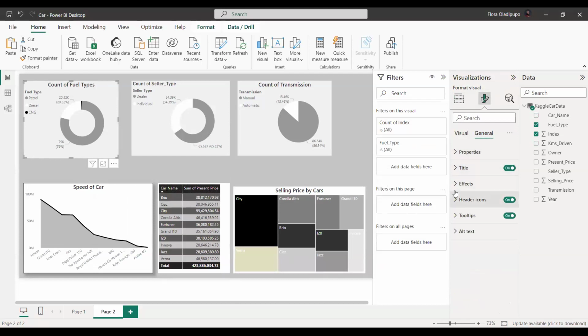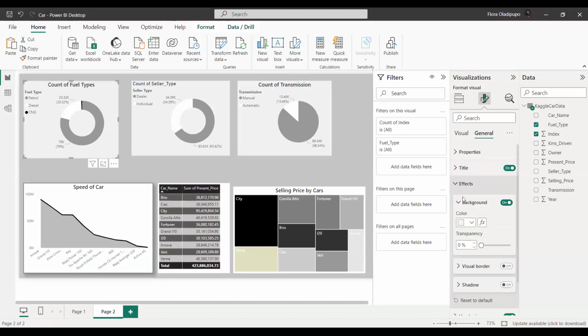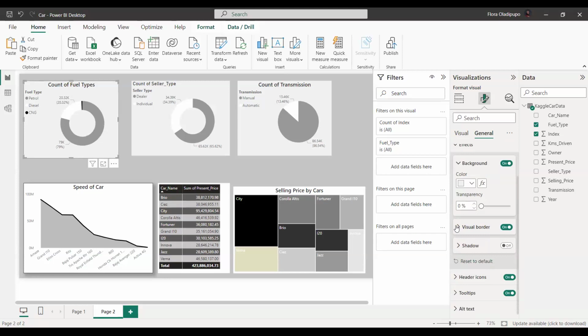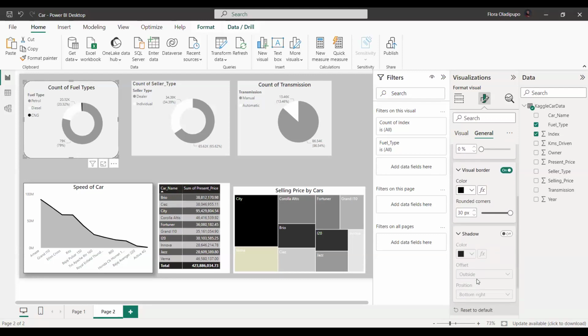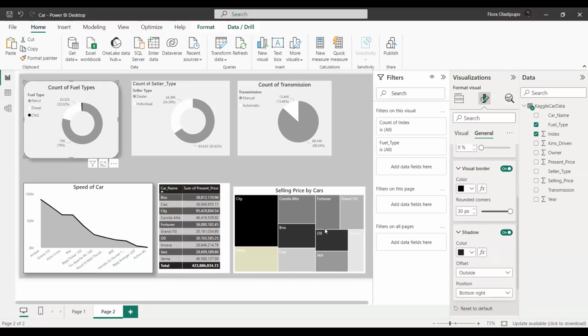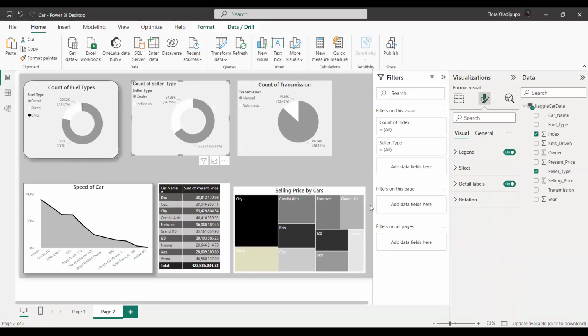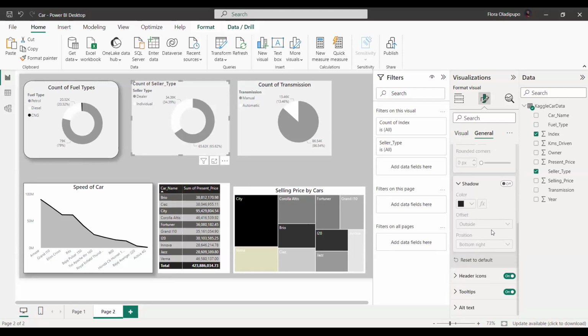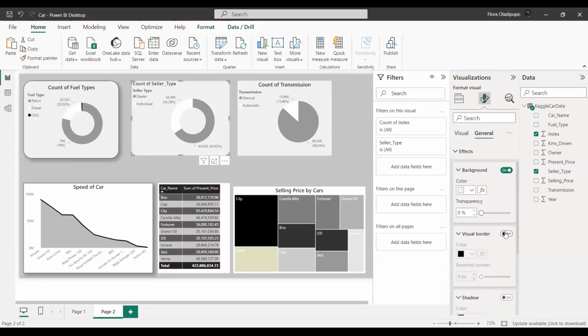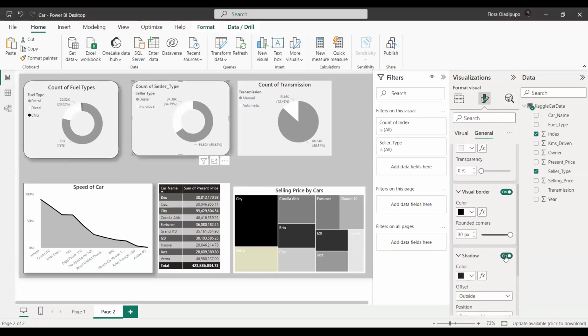So you come here, under effects, visual borders. Yes. Then I want it to have rounded corners. Then I want it to have shadow. Then I want the same thing for this. Rounded corners, then shadow.